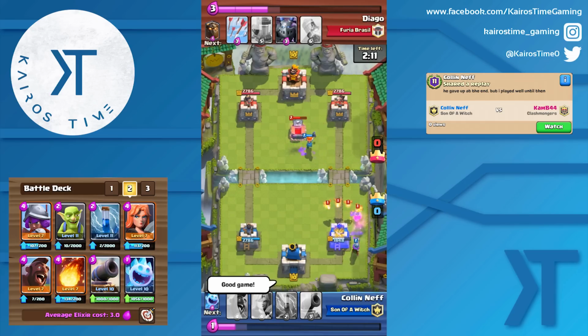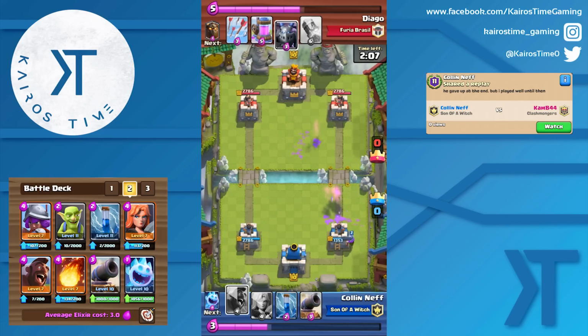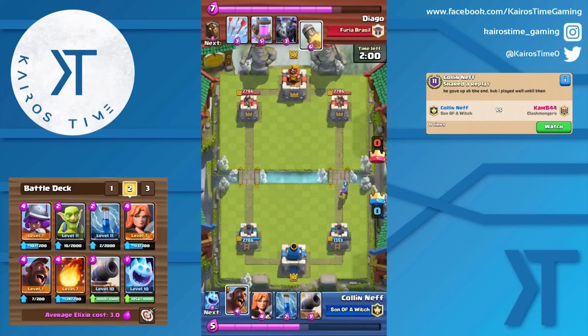We'll get to that later, but for right now, I did want to mention again some other unique pushes that you can make in this deck, which is the Hog Rider Valkyrie push. Yes, just like the Goblins will push the Valkyrie faster to the tower, the Hog Rider will do it as well as long as he is directly behind her.